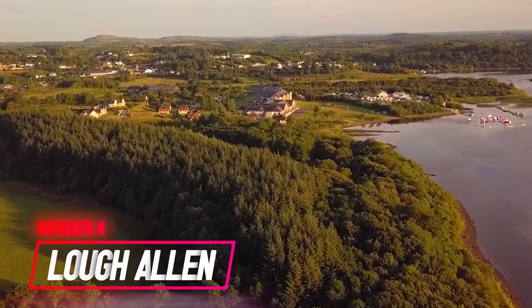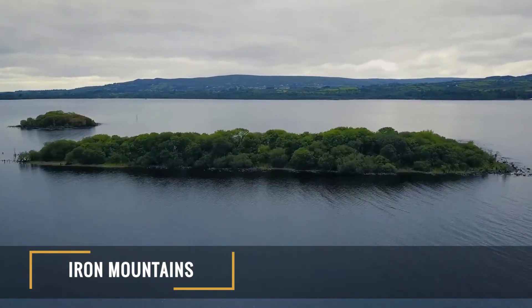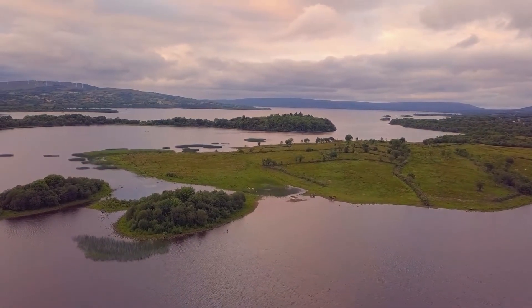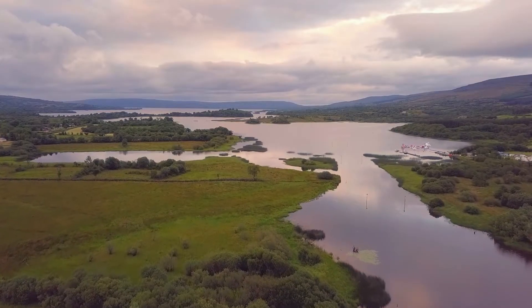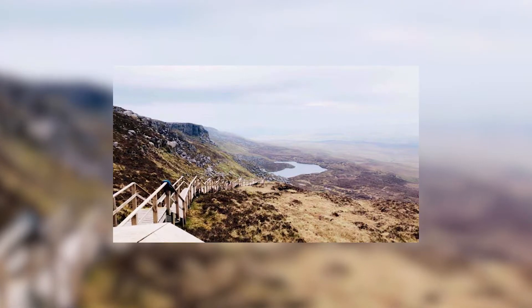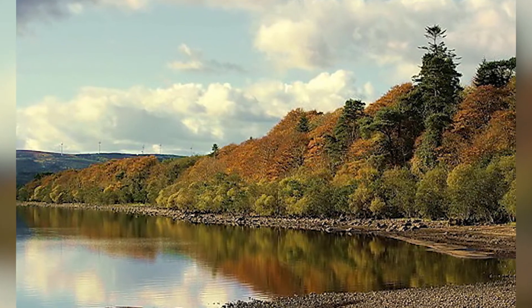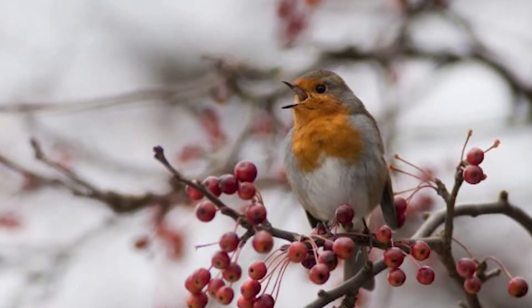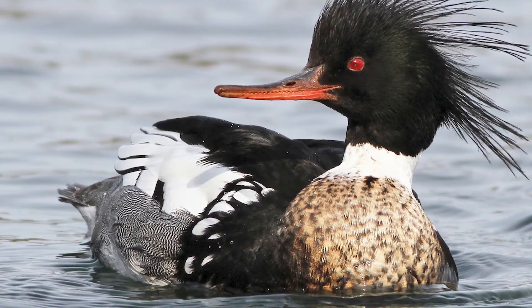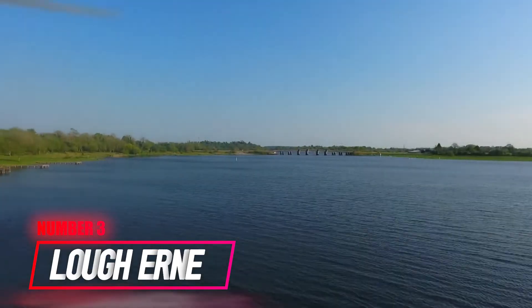Number 4: Loch Allen. This lake sits along the River Shannon near the Iron Mountains. Loch Allen measures around 3,500 hectares and is shaped like an isosceles triangle. It is believed that this lake dates back to Mesolithic times and later became the site of ironworks. Today, Loch Allen is a popular fishing spot and hosts numerous international angling competitions throughout the year. Loch Allen also used to host regattas. If you're a nature lover, you should not miss the lake's stunning natural surroundings — it is also an important bird habitat where you can spot the red-breasted merganser, heron, jay, common sandpiper, and redpoll.